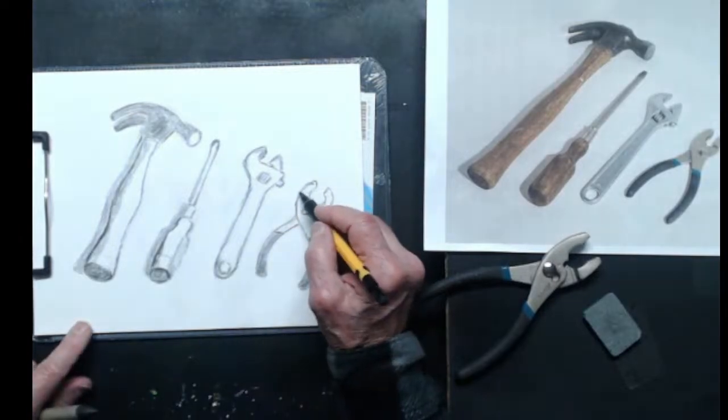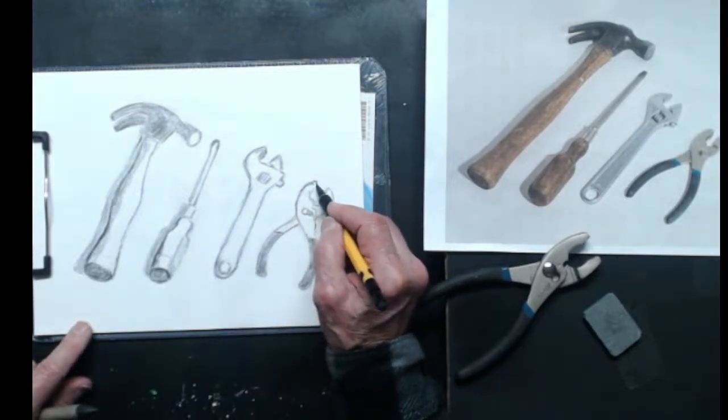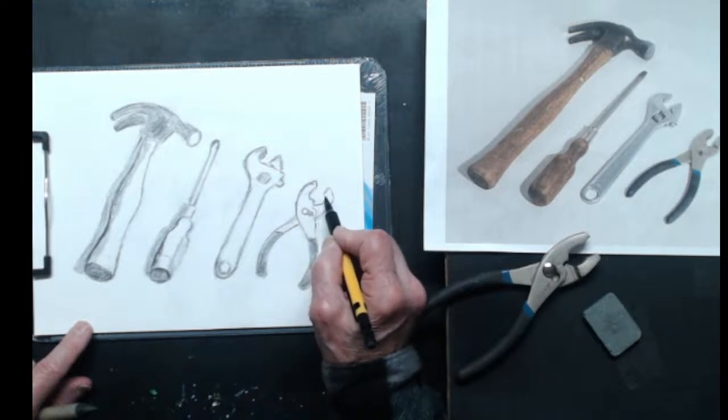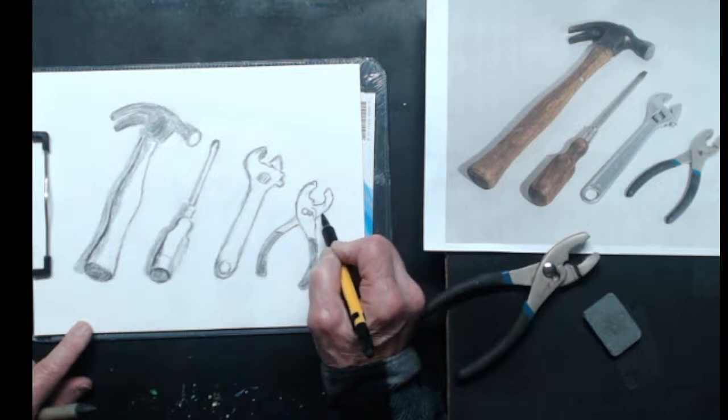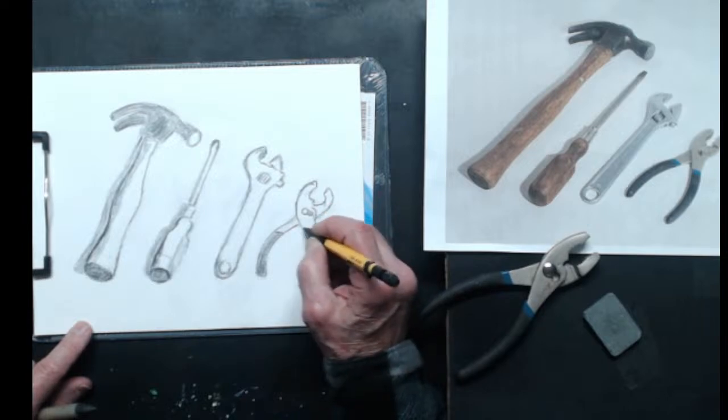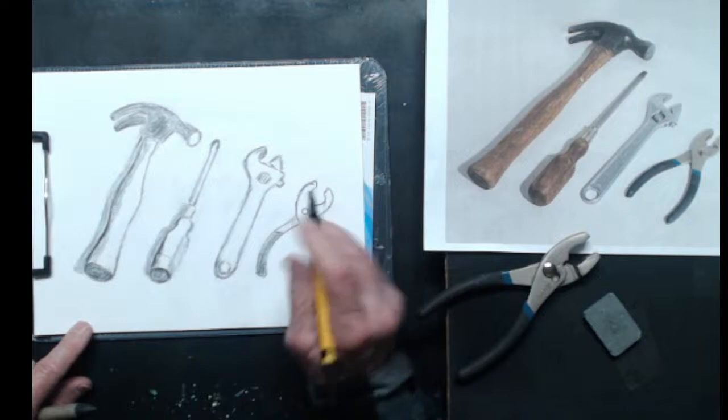That's one of my favorite places to go. And usually when I go to a hardware store, I wind up buying something. This is where I got this pencil. I saw it on display, and I said, wow, let me see what that is, and I read the description of it. And so I just bought this and started using it. Okay.